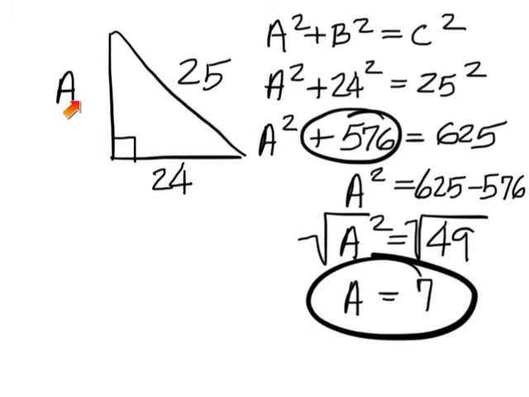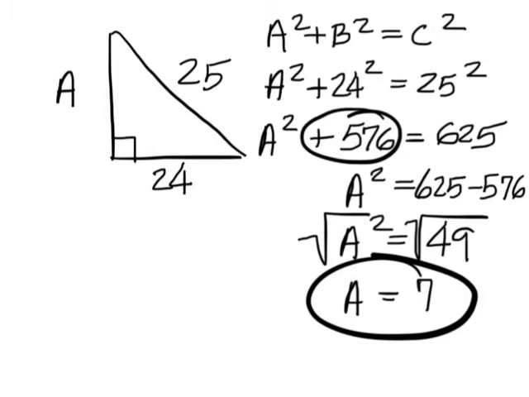And as a review, this is what's missing, the A. That's why we put nothing in there, or there. But we simplify everything else that we plugged in. And whatever is with that A squared, in this case 576, move it to the right side and do the opposite, minus 576. Simplify that to 49 and then find the square root of both sides to get 7.